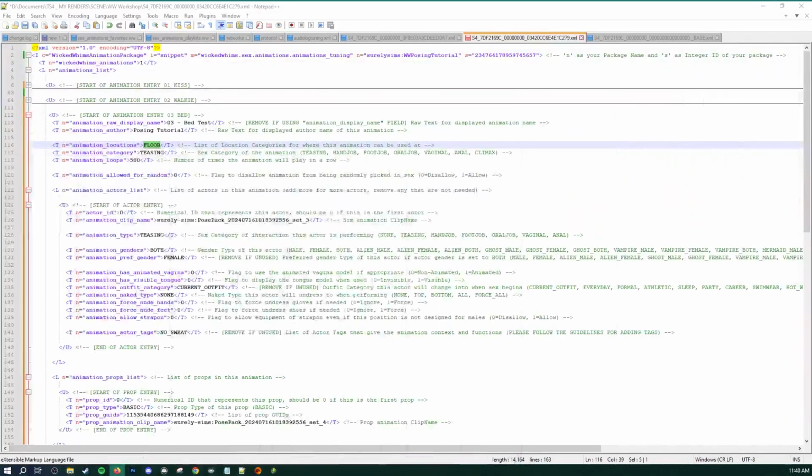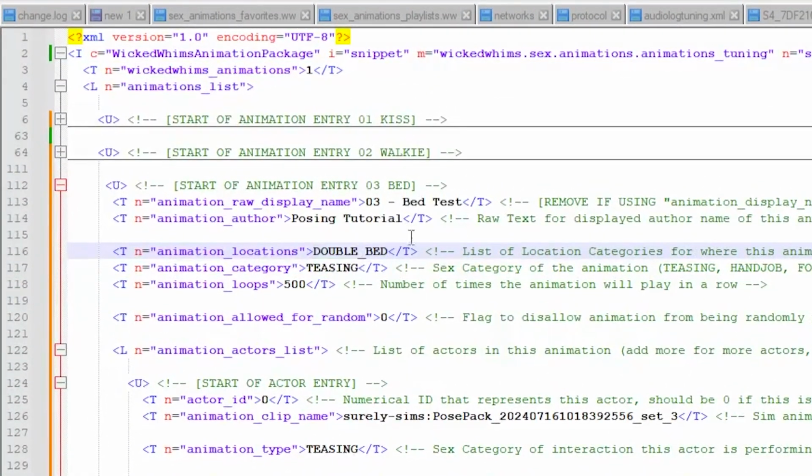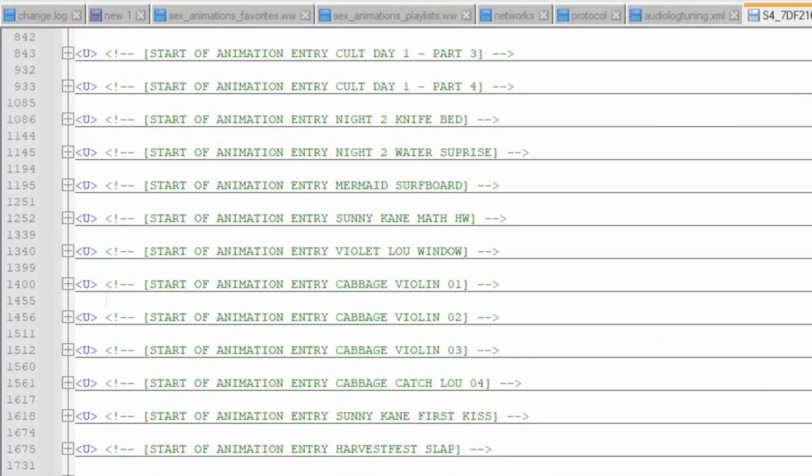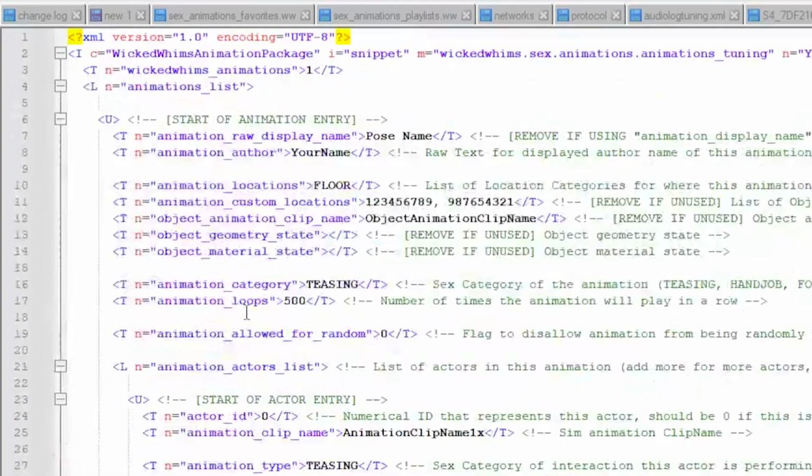See, there's 1,000 places. So double bed. If it wasn't something like that, like a gate, or like the sliding window from high school years, we would use a custom location. So we would want to grab this again from our base file, which is why it's very helpful to keep this around.